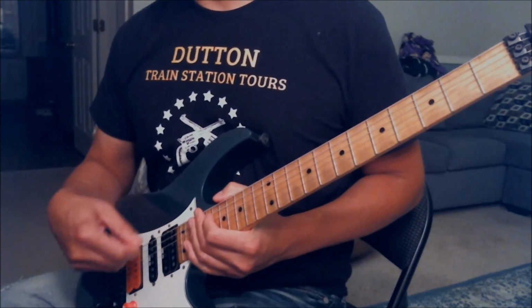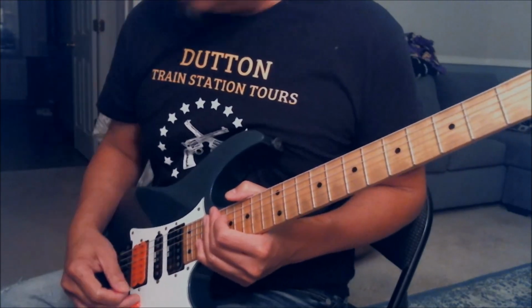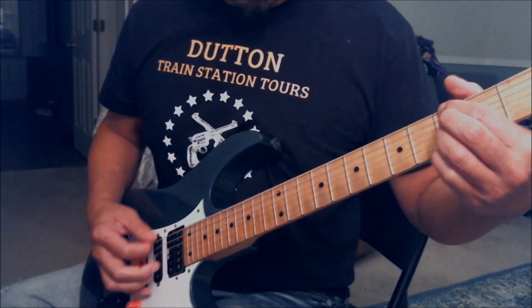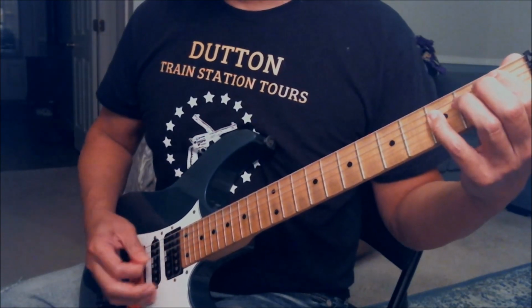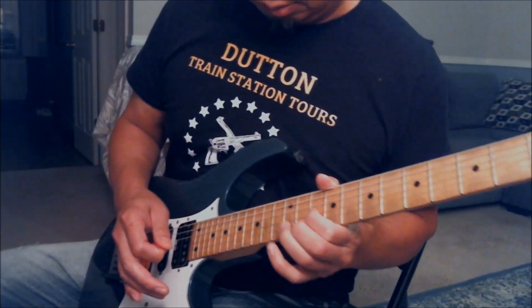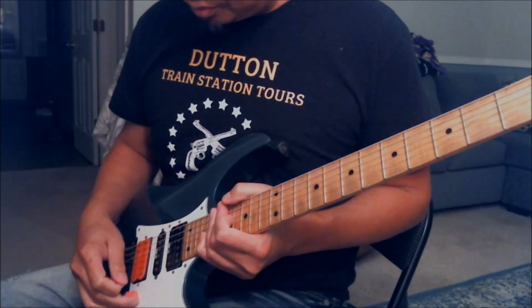And then once you bend up a full step with the 22nd fret on the high E string, you use your bar, kind of wiggle it just a little bit, get that vibrato going. And then the second lick goes like this. Verse 2. So a lot of scooping going on in the bar.